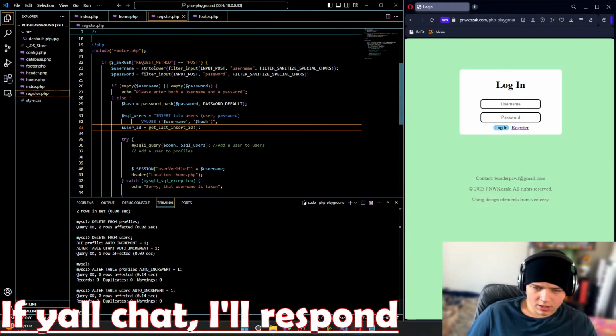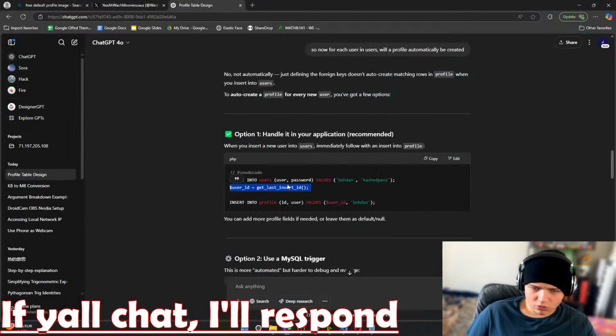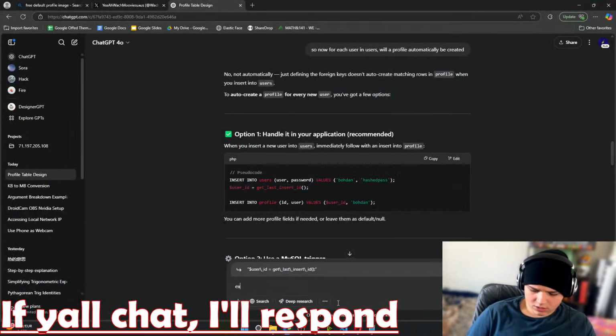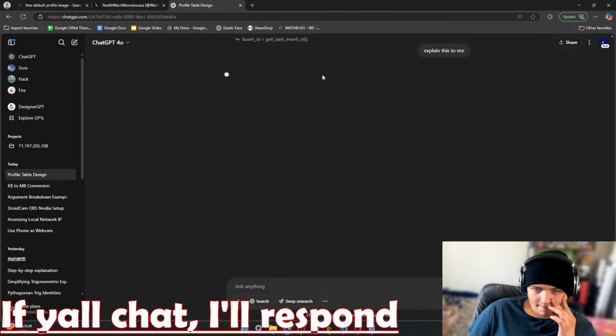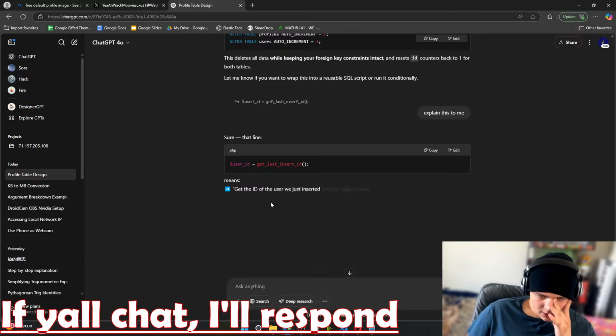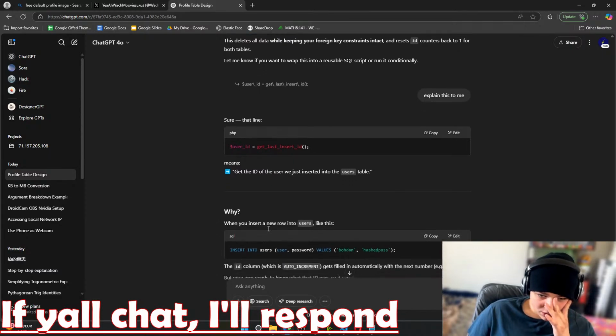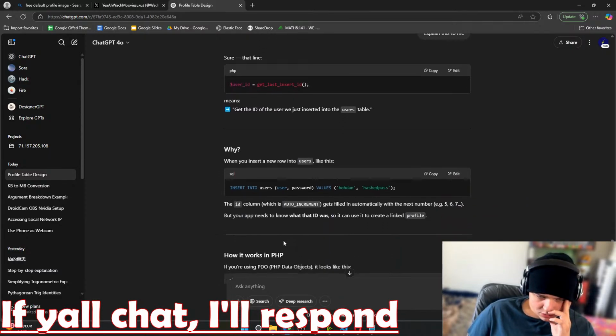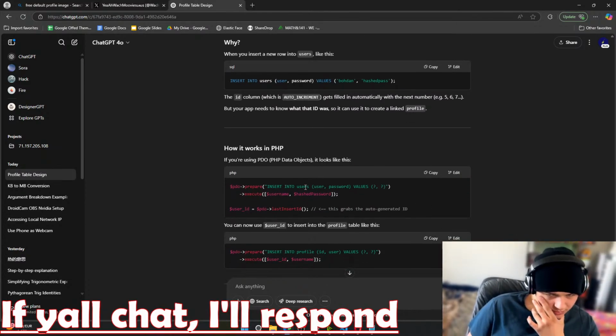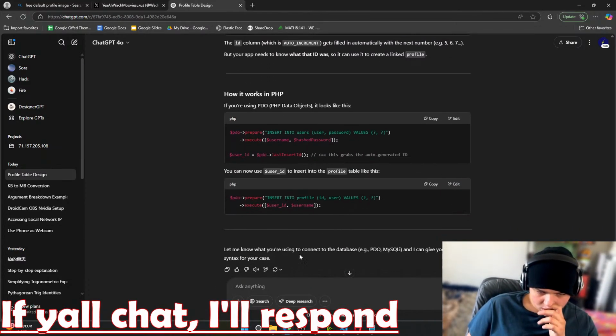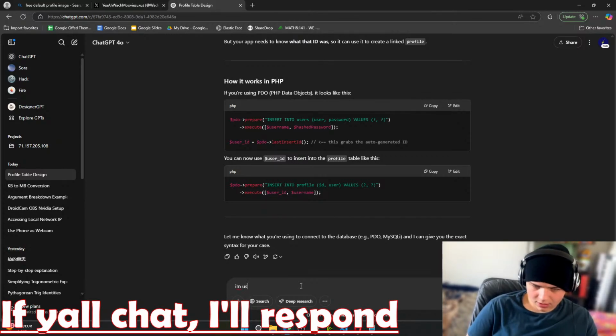Okay, so that's a new piece of code. I've never used that before. Explain this to me. Get ID of the user we just inserted. When researching, if you're using PDO, I mean, using MySQLi.